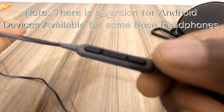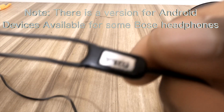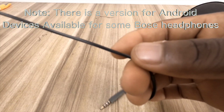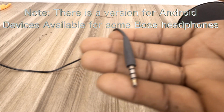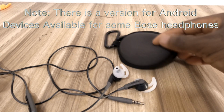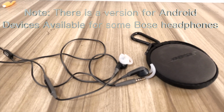The only issue I have there is that sometimes the volume up and down works, but the play button doesn't really do what it's supposed to do on Android devices. But on the Apple devices, it activates Siri, it plays, it pauses, it returns to a track. It does all the things you need to do with the play button, intuitive. So let's go in a bit more.